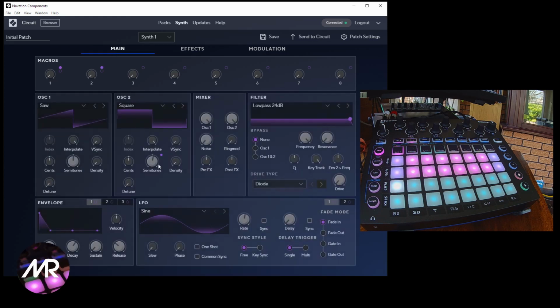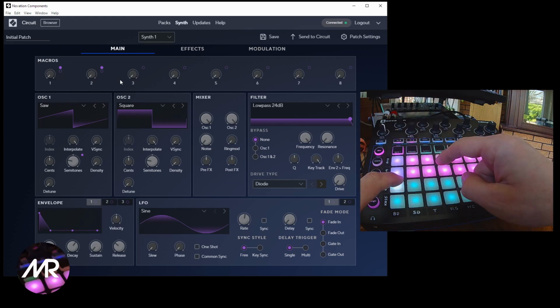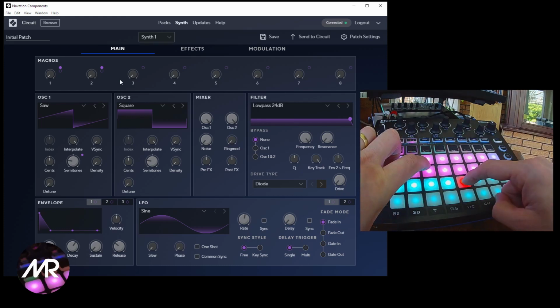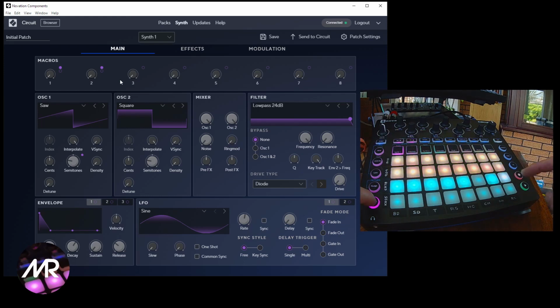Go back to our front screen, change these two back down to, let's say, -36 to give us 3 octaves depth. This is a bit fiddly, let's do that. 6, there we go. So those two are both now controllable by these macros. So back onto the actual unit itself, we'll program in some basic things there. We'll change the length of our loop so we're only using those first 8 pads.